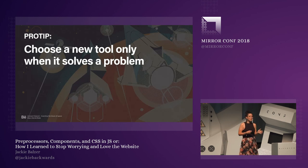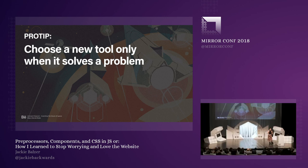It afforded us another side benefit, though, in that we were able to use Less as a proof of concept that implementing any CSS preprocessor was actually a worthwhile investment. The time it took to implement it and get it up and running for everyone to use paid off drastically in development time and improvements down the line. So that, in turn, meant that we were able to get team buy-in for actually adopting Sass, as well as negotiate for the development time needed to do so, and ultimately make the switch to the tool that we felt was going to serve us best.